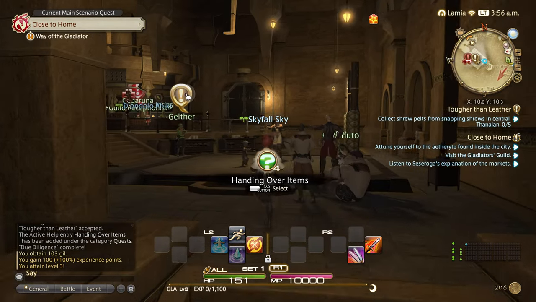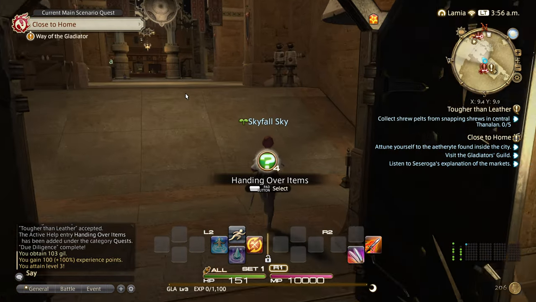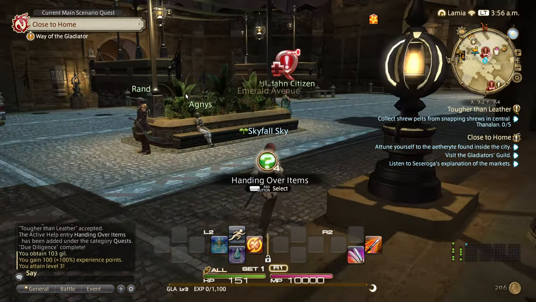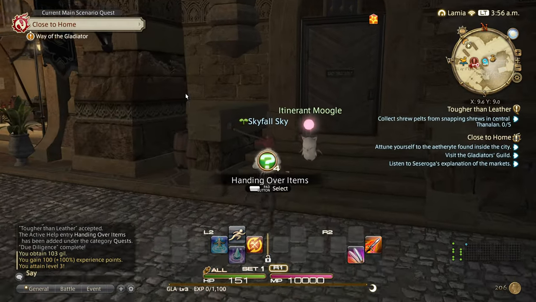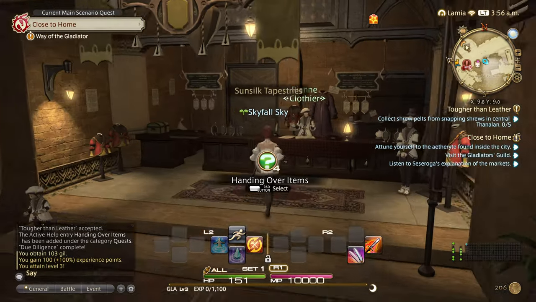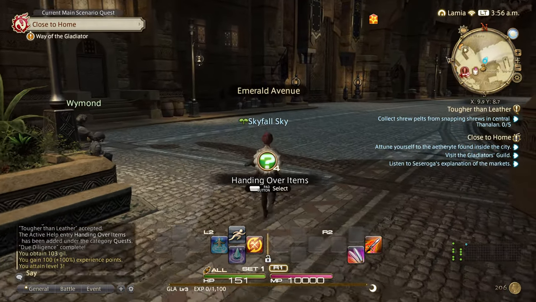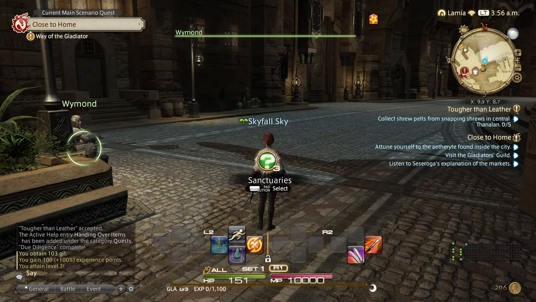Seems like a really riveting experience where they don't really guide you along that intensely. Shrew pelts? The Moogle. I have no idea about that. Anyways, handing over items. You already did that. What?